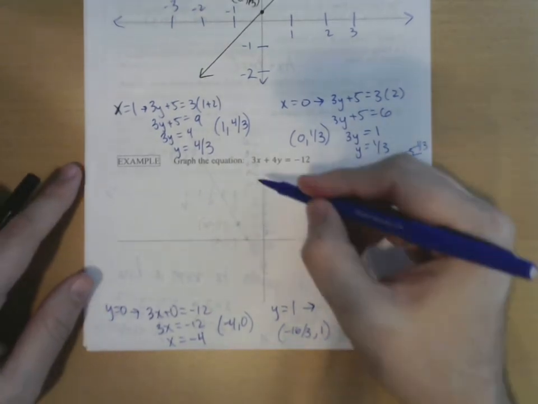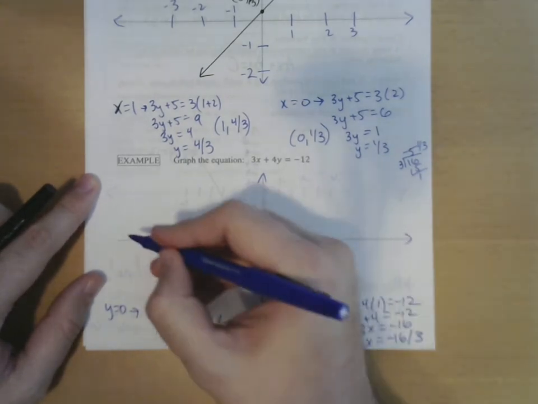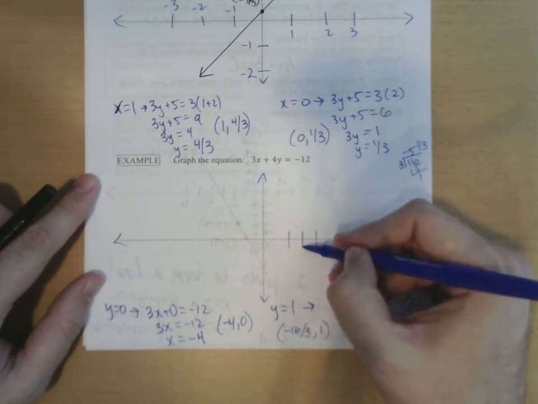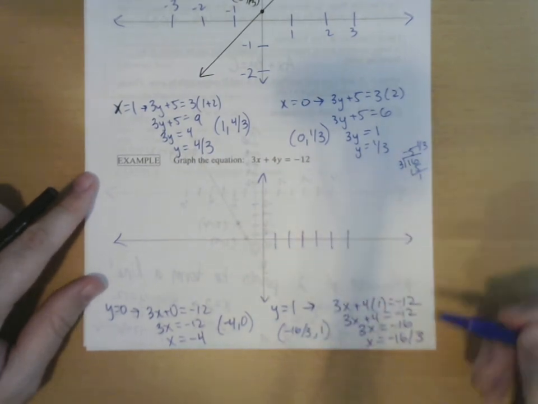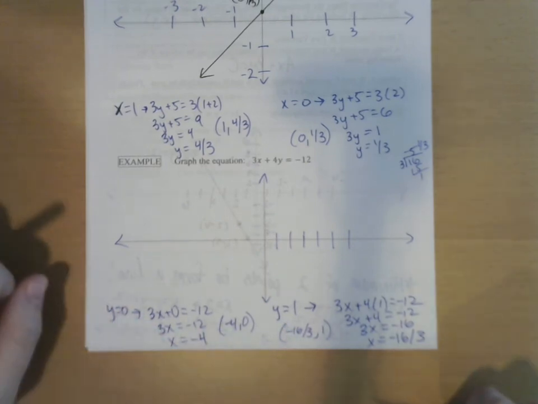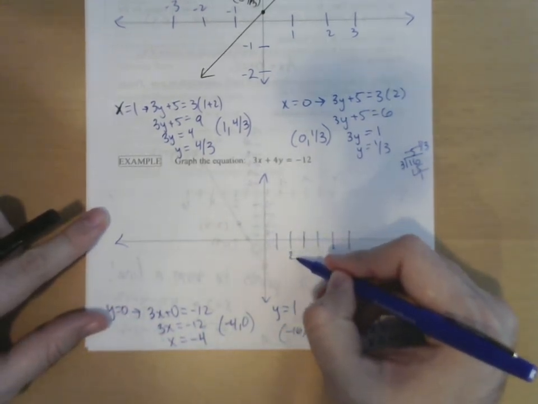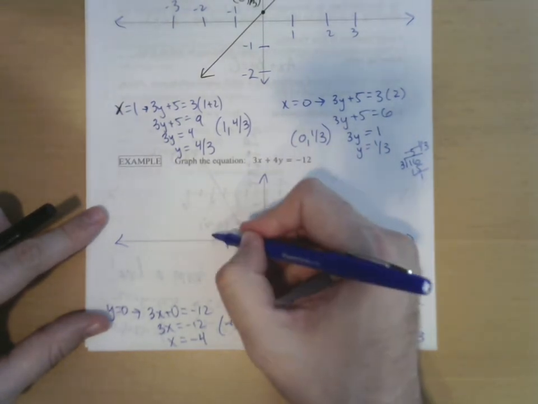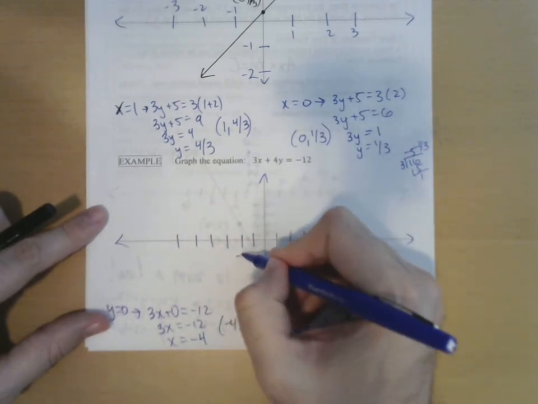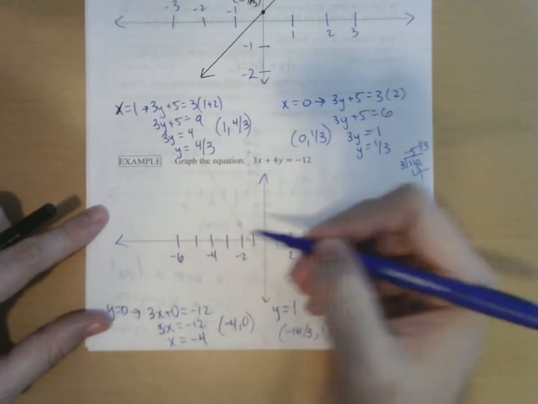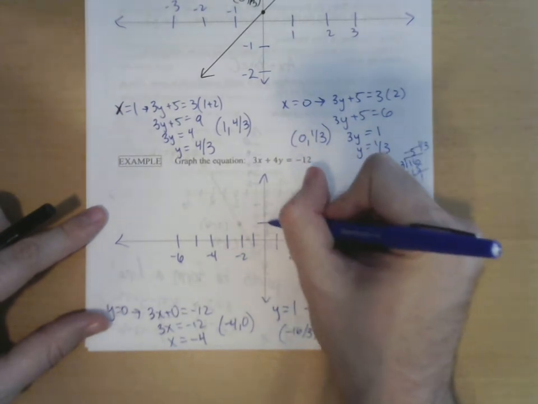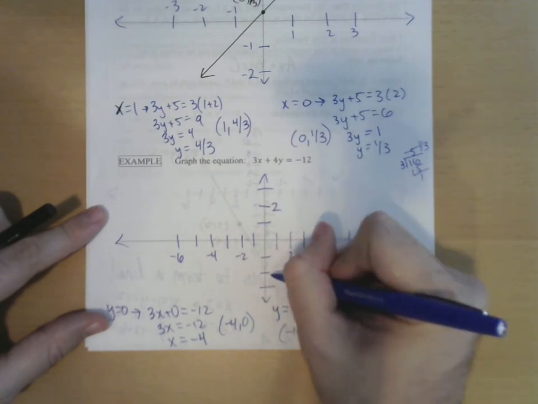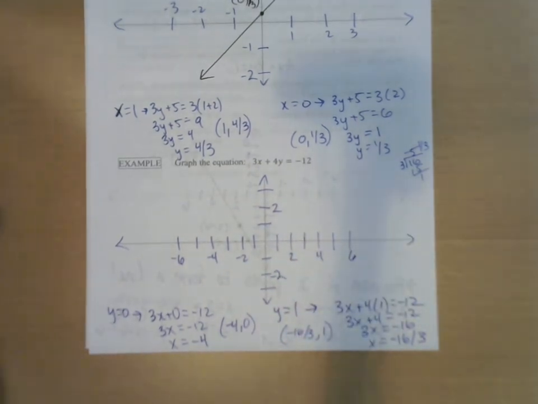So all of my x's are negatives. So I'll go by twos here. It doesn't really matter what's on the positive side because both of my x's are negative, but we'll get enough 2, 4, 6 to get out to 5. So I'll have 2, 4, 6, -2, -4, -6. And then on the y's, I don't need to go very high, so I'll just go by ones up to 3. Now I can plot those points.